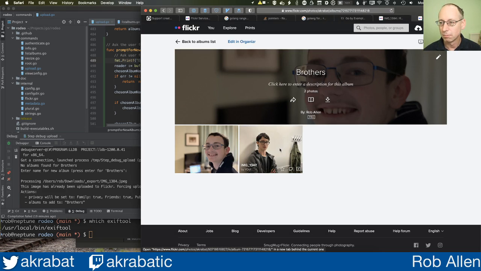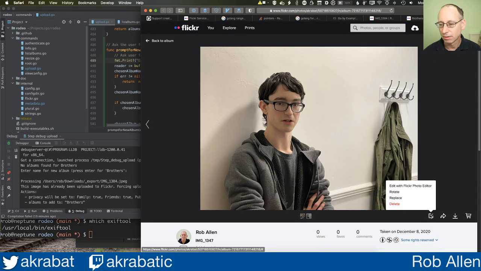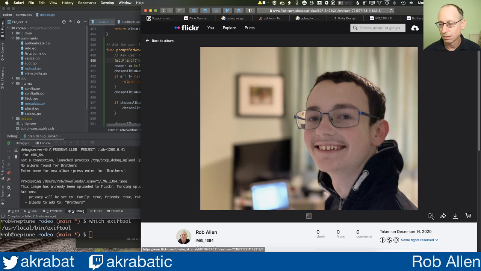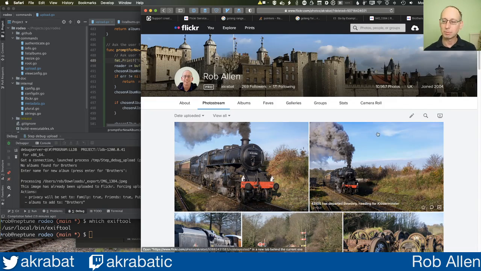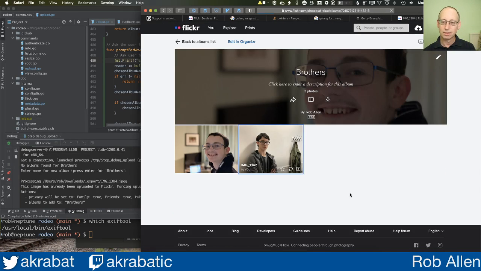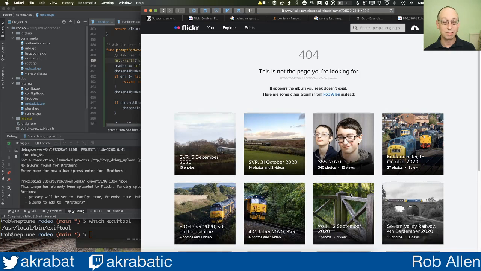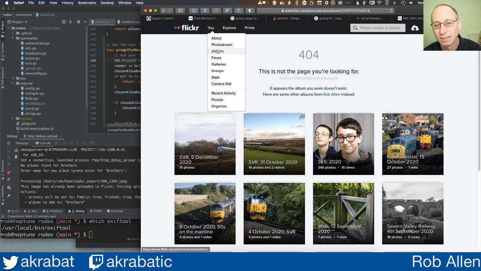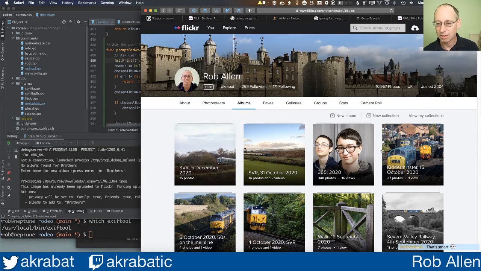Good. So let's get rid of these pictures. There goes the other. You delete both photos. Does it delete the album, do you think? Yes, the album's clearly disappeared as well. An album must have a photo in it, otherwise it's gone. But there you go, my list of albums, definitely missing. So yeah, it's quite smart.